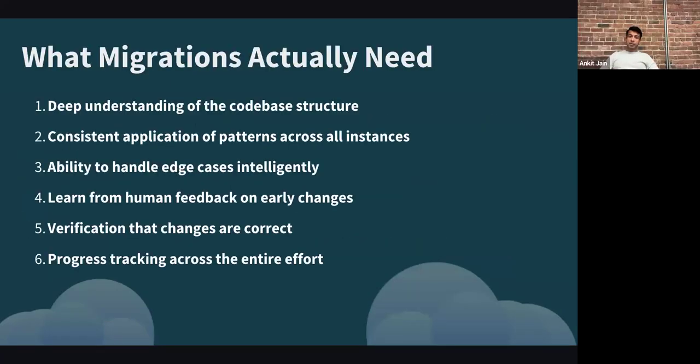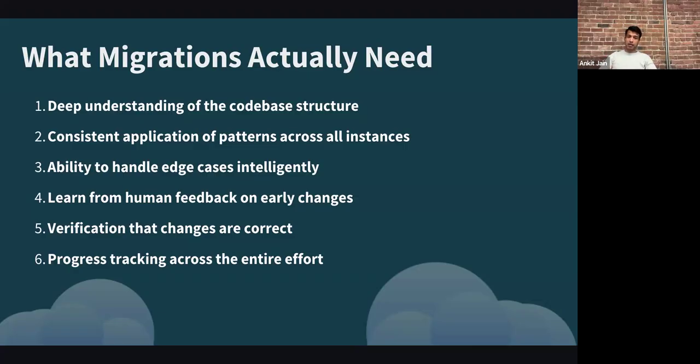So what do migrations actually need? Migrations need deep understanding of the code base. They need consistent application of patterns across all instances, right? Everyone uses libraries and frameworks in a very special way, and that's why having a standard way of doing migrations doesn't always apply for everyone. This is why code mod type systems sometimes fail. It's important to acknowledge that and understand what those limits are.